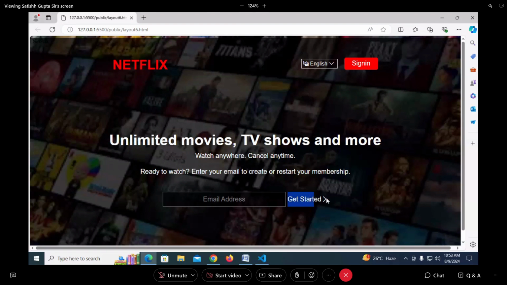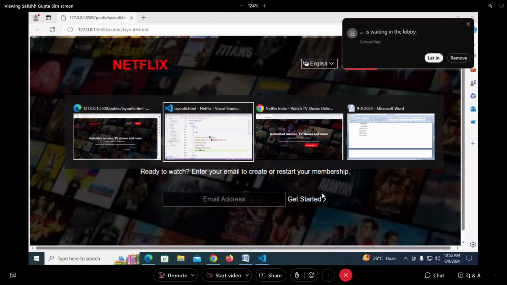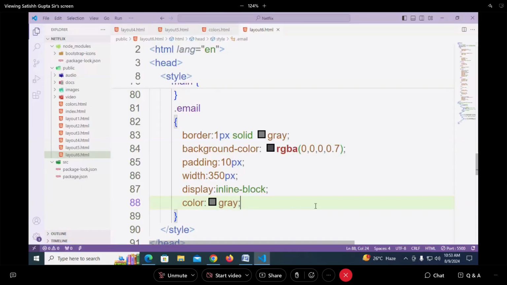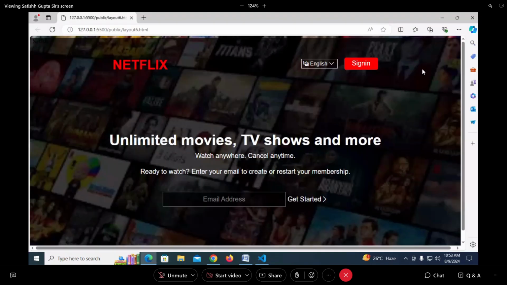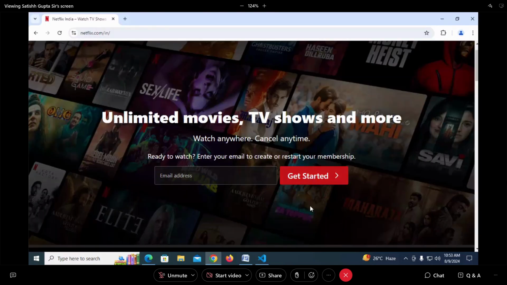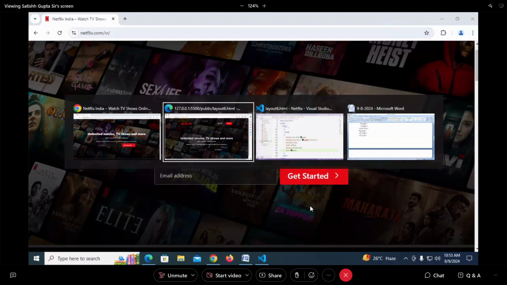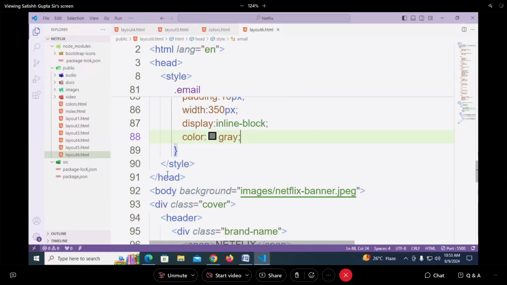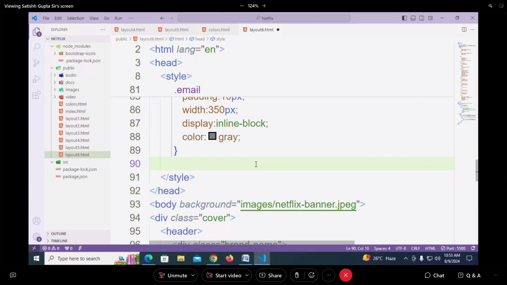And next what you have here? Get started. Okay, we have to develop Get Started. What is it? A button, right? With the same width and same height. Then what is the name of the class?